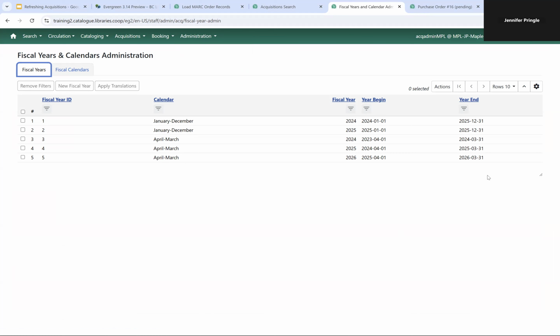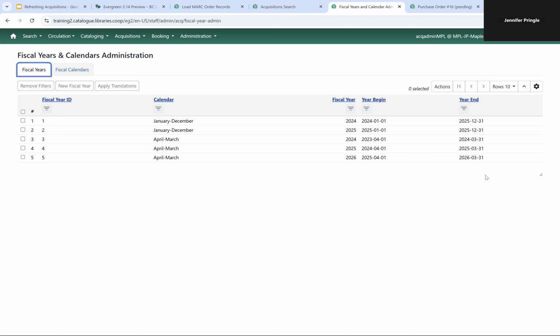Before you get too excited, based on my testing, this does not affect what is shown by default in the funds interface, though this does put the piece in place where that development could happen in the future. So really what this interface is doing is it's just exposing tables that exist in the database so that co-op support staff can make these changes for you, and that it's visible in the staff client.